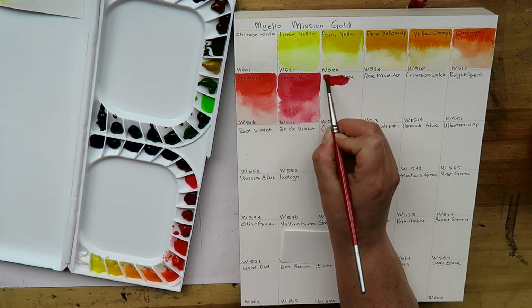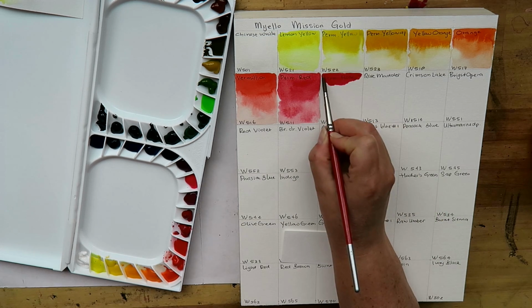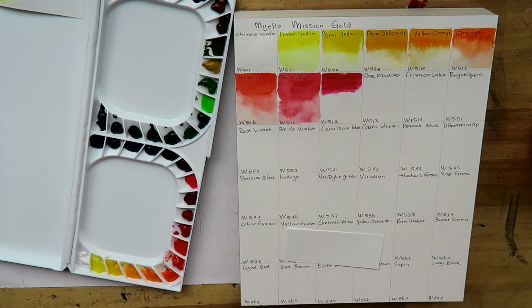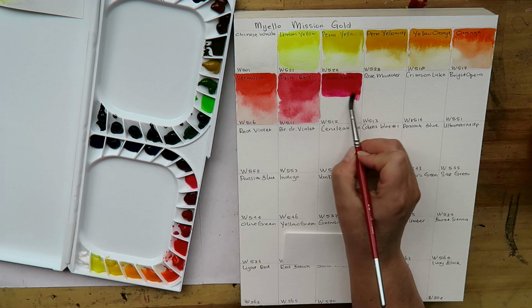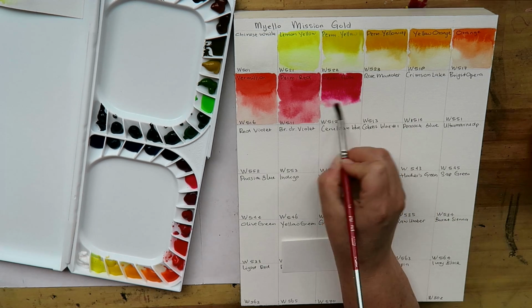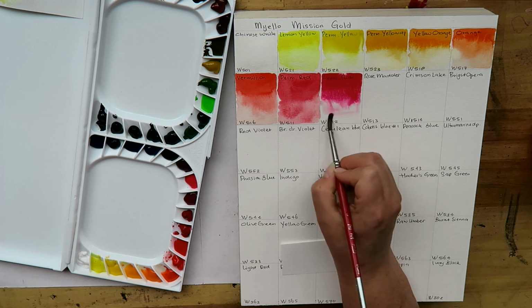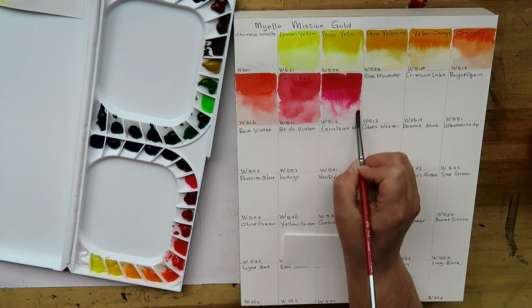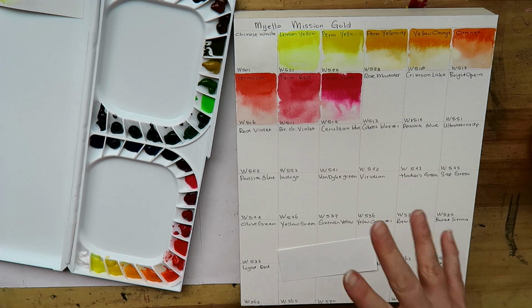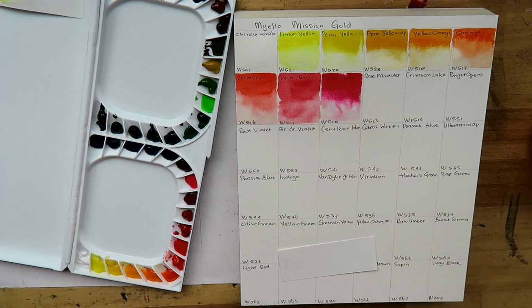Very deep in color. This would be a really, really beautiful color for people who paint flowers. This is a gorgeous color. And again, some flow, but not like the other brands I have. And that's not a good or a bad thing in itself, you know. It's a different... Oh, by the way, something's happened.